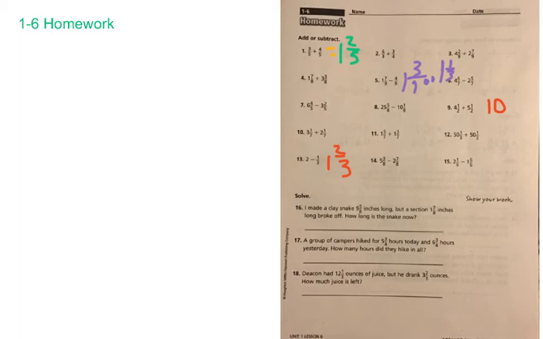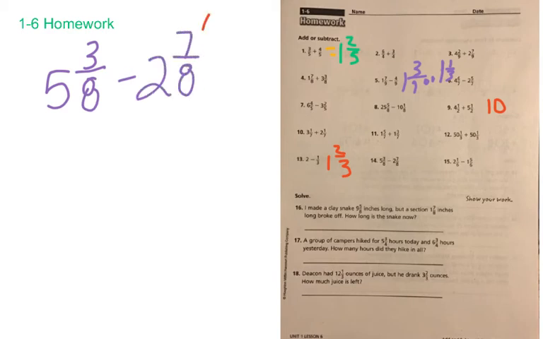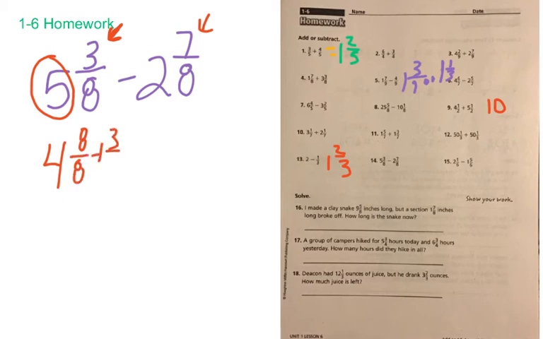Okay, let's look at number 14, and we're going to have to ungroup that whole number again so that we can subtract. And here we have 5 3/8 minus 2 7/8. And we can see that 7/8 is larger than 3/8, so we're going to have to borrow from this whole number, the 5, to make this numerator, the 3, larger. And in eighths, we know that if we borrowed one whole from 5, it would become a 4, and we would be adding 8/8, because that's one whole, to our 3/8.